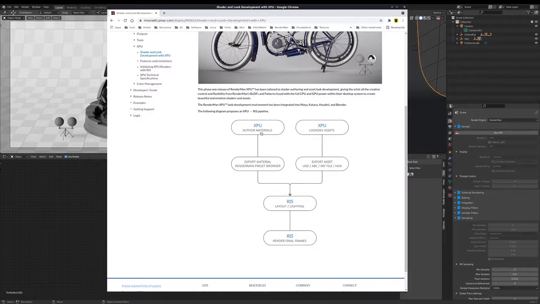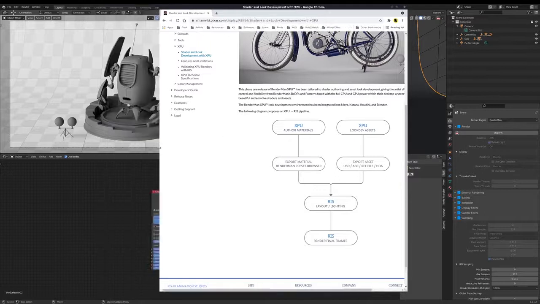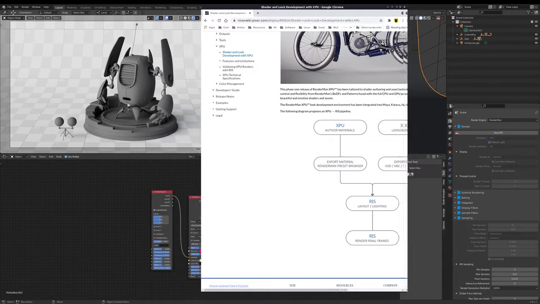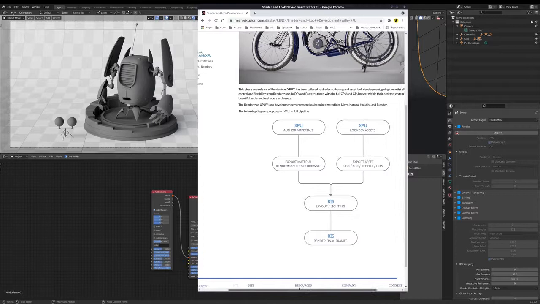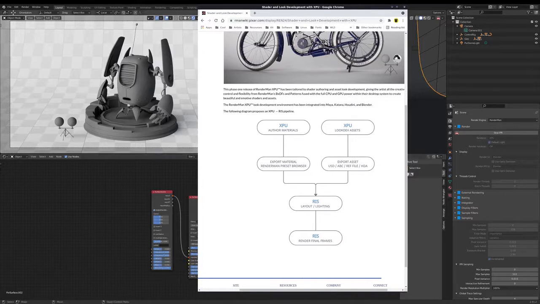And you can see how this pipeline can be applied to something like Blender. So you would create your materials using XPU, which you'll get much faster feedback for. And you can see that here, that as I've been talking, this whole scene has now refined its render.